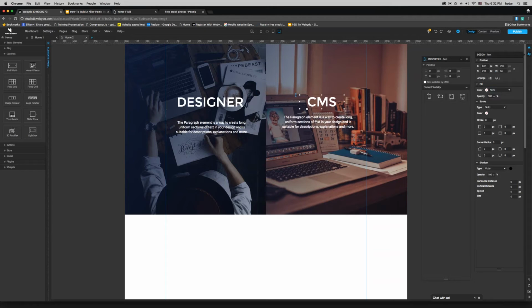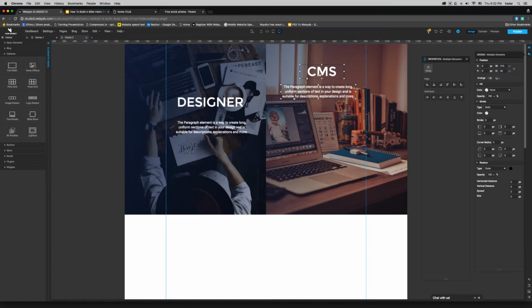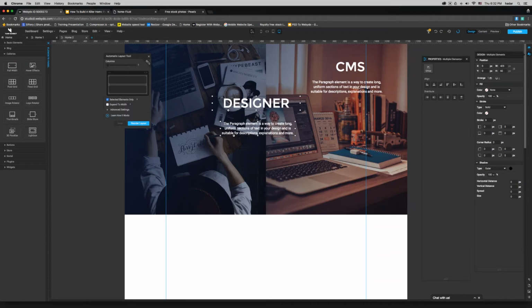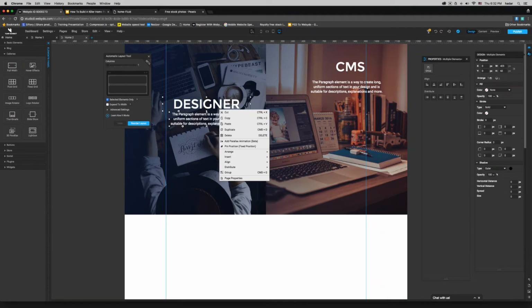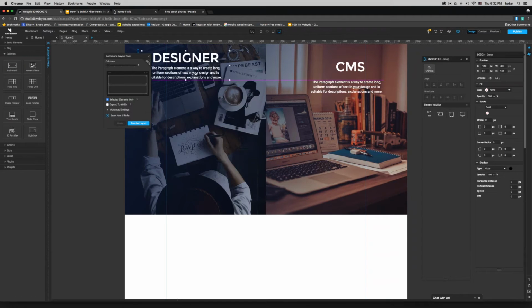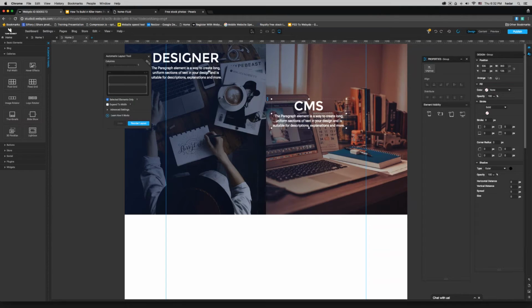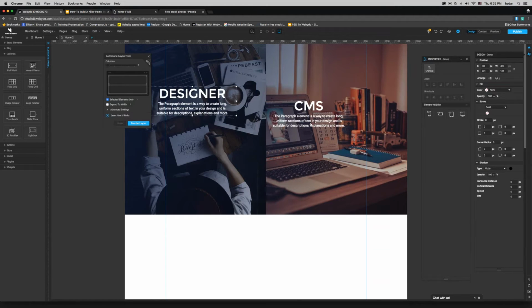Okay, this is not very important. Just going to duplicate. Of course, I just press Command D or Control D. Because you have two different elements, you want it to be very precise. Generally, you drag and drop the text element. So what I'm going to do here, I'm just going to use the automatic layout tool and just group it. Put it on the side. Okay, it saves you a lot of time.